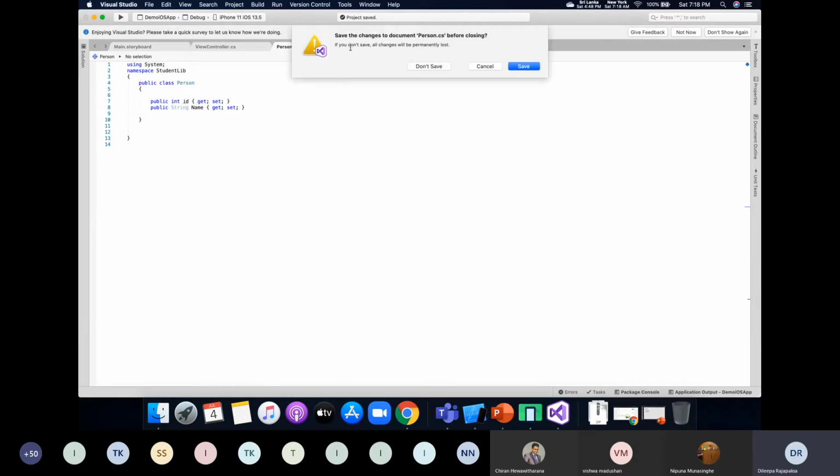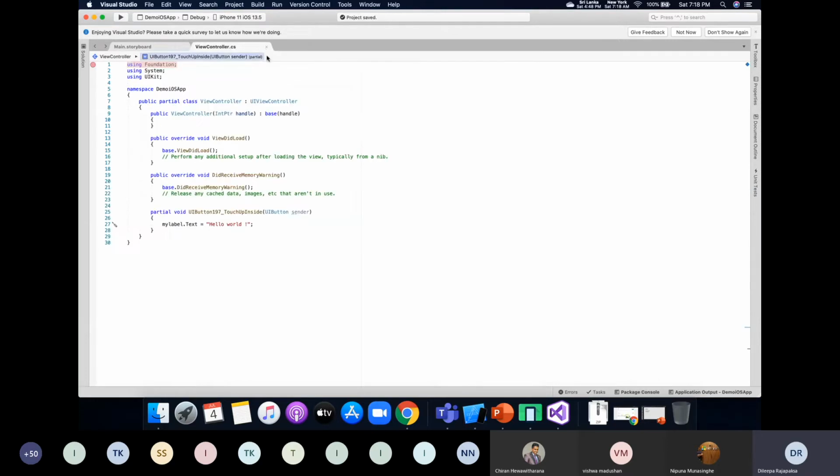So I have two properties here. Where is my end of line expected? Probably I am missing a bracket. Okay, now I added one more bracket. So I have the Person class as well as the Student class. I'm going to save it.